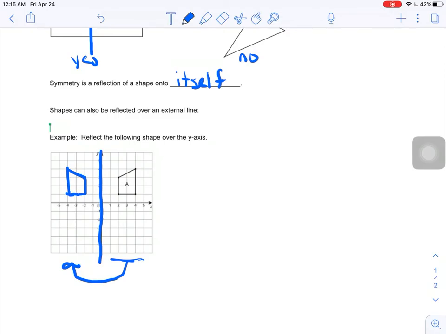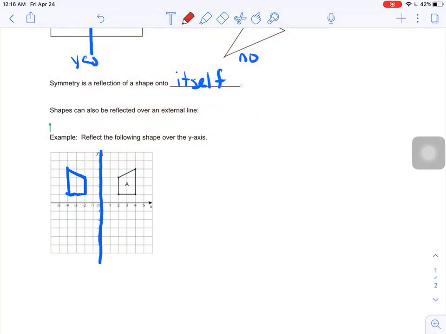If you imagine literally folding the paper in half, that's where your shape would be sitting if you took the right side and folded it over onto the left side. Hopefully you can visualize that folding it over, because a reflection is like a flip, or a fold is another way to think of a flip. A couple things I want to point out about this. This is where it lands if you think about literally folding the graph over onto itself. So you still have this idea of flipping or folding. We're just not flipping or folding the shape onto itself. We're folding it somewhere else.